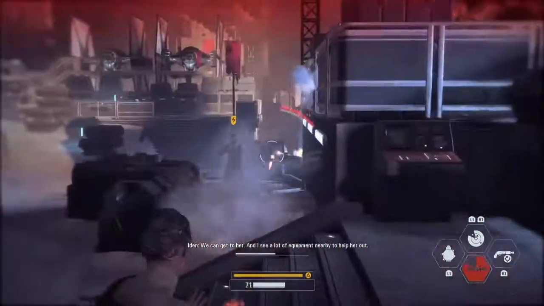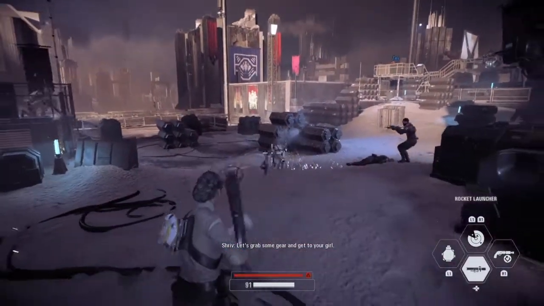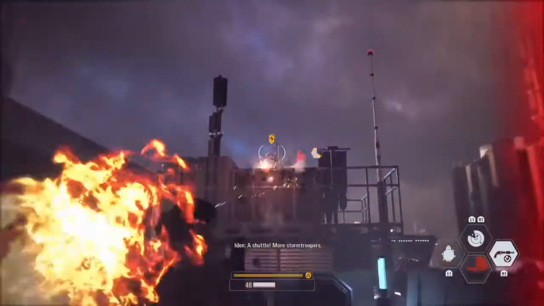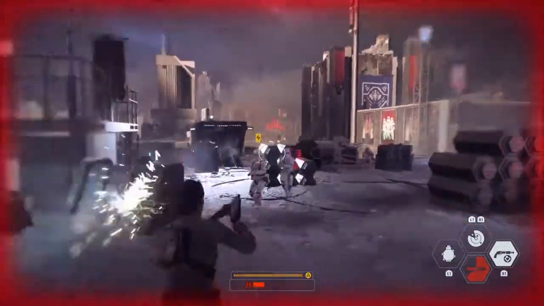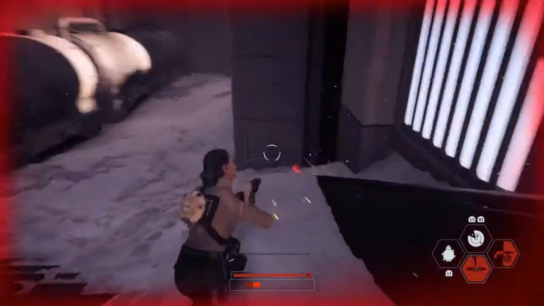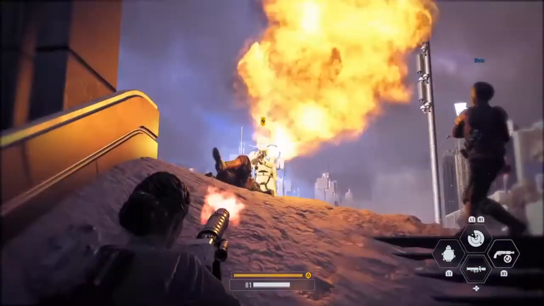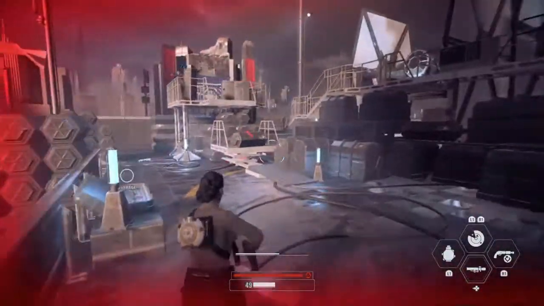We can get to her. And I see a lot of equipment nearby to help her out. Yeah, there's a rocket launcher, boy. A shuttle. More stormtroopers. But I'm dead. I am very much dead. I'm dead. Okay. I got my health back. I'm gonna go to Zay. Hopefully she'll react.